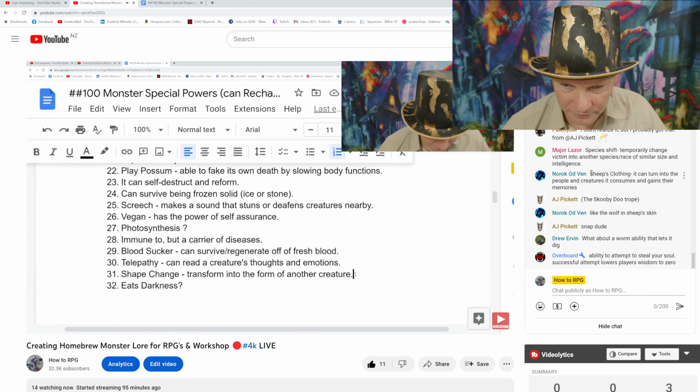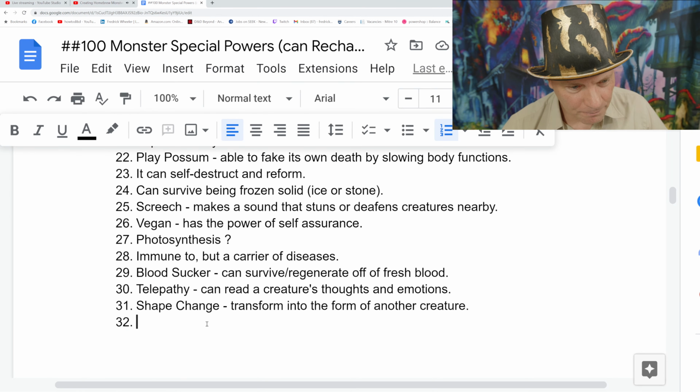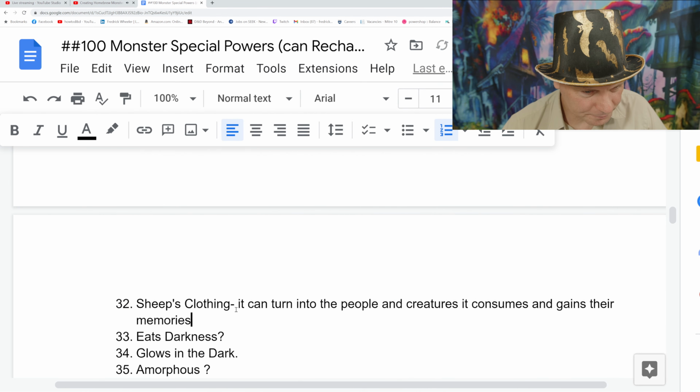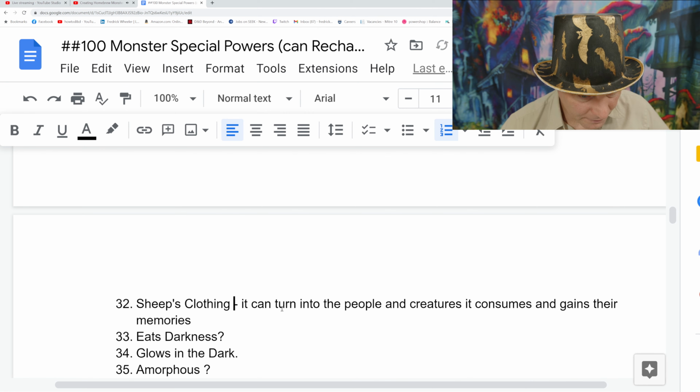Since we've got the shape change thing already, let's separate it.